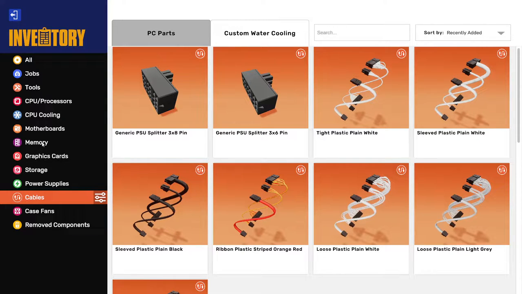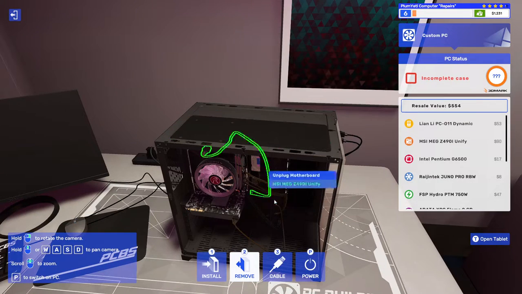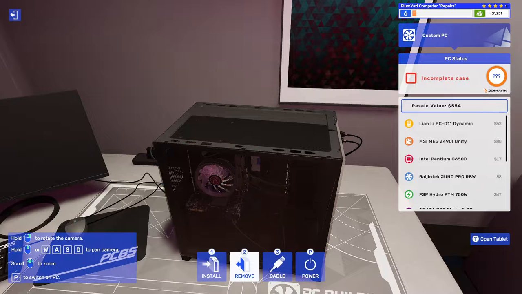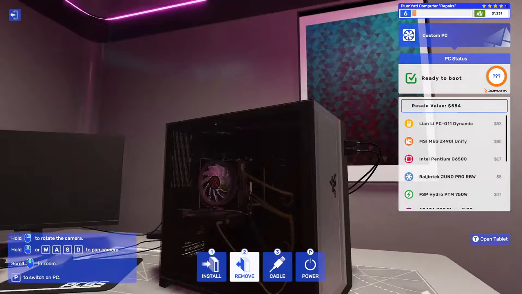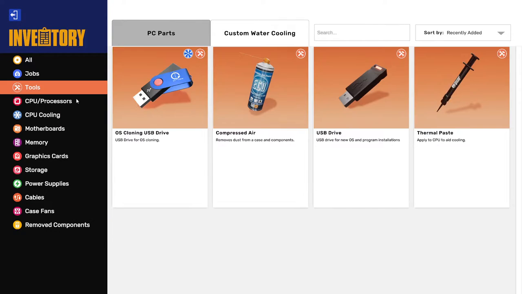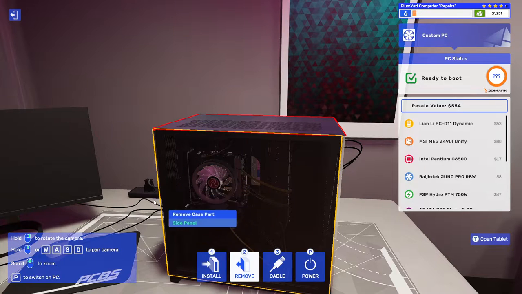It's a computer thing. Remove components. Let's put some stuff back. Dust filter. That back. Oh, no. Let's put the side panel back up first. All right, and then let's install our tools. So the other thing I've learned too is that we'll throw that on. We'll click over here. We'll hit P. We're gonna hold down our F2 button.